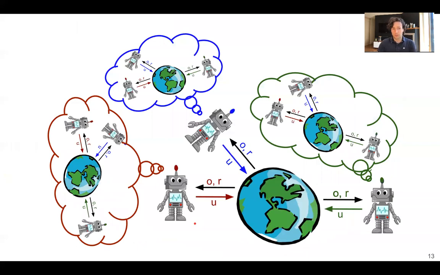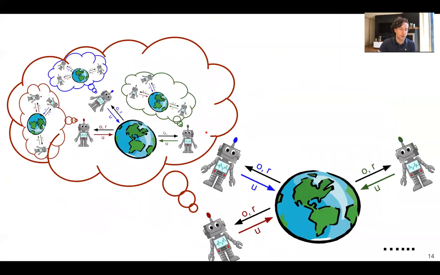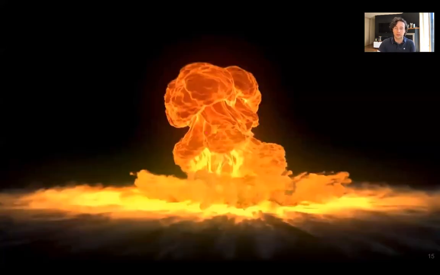Instead, we could try to model the presence of other agents by having a belief over their policies and their changing policies. But note that if each of the agents has a belief over other agents, their belief clearly changes how they'll act in the future. And therefore, I should probably have a belief over the belief of other agents. And you can see this will lead to an immediate explosion in complexity, which is quite typical when we have agents reasoning over other agents in a complex environment. And yet, humans somehow manage to cut through these explosions, and we will have a few methods that do something similar in these multi-agent settings.